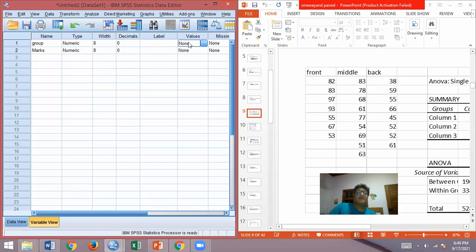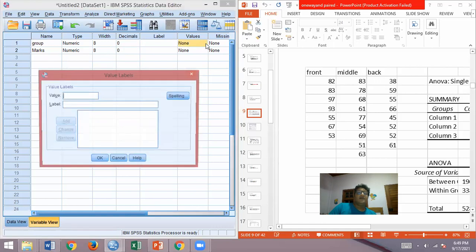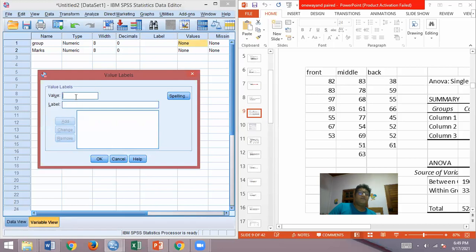Here in this variable, when you press 1, that means front, add. If you press 2, that means middle, add.